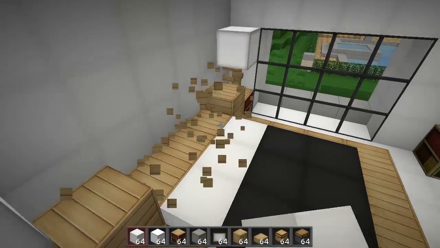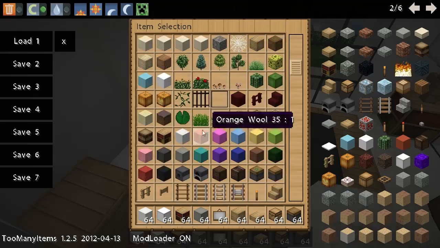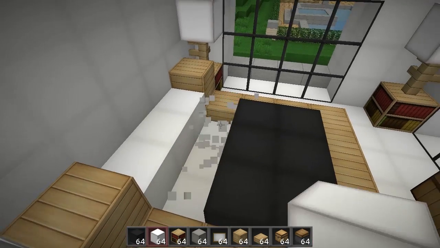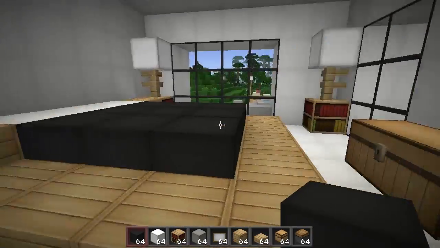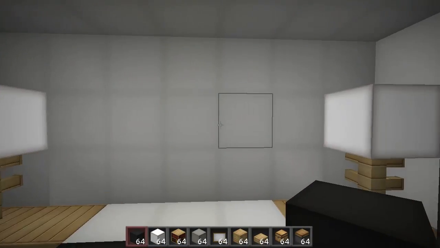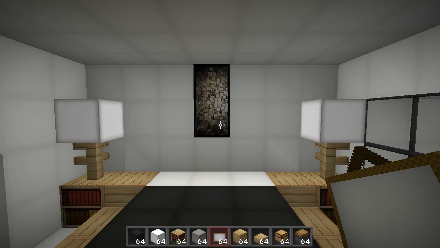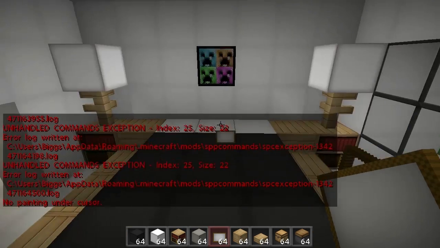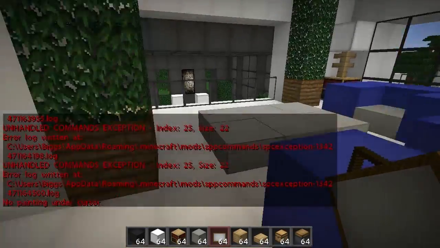Oh, I don't like it. Let's put it back the way it was, a little better, because it's too small now. Oh, not that. That'll do. So bed, chest, and some lamps. Let's put a picture up there. What picture do we want? Not that one. That'll do. Creeper faces. So yeah, that is it, guys. That's how I furnished it.